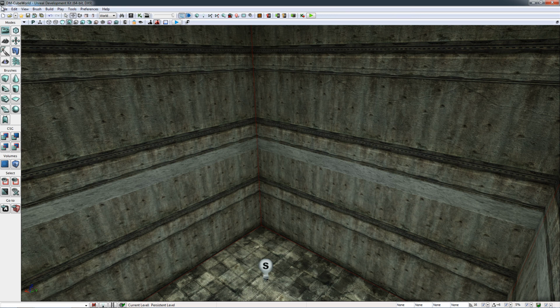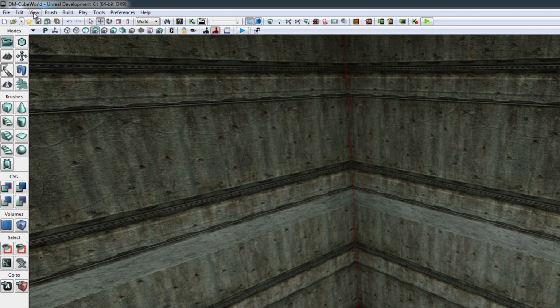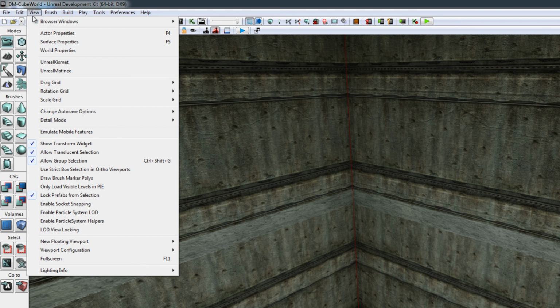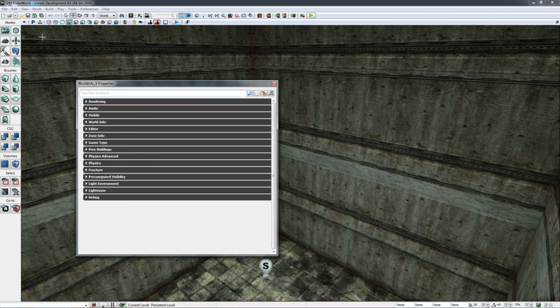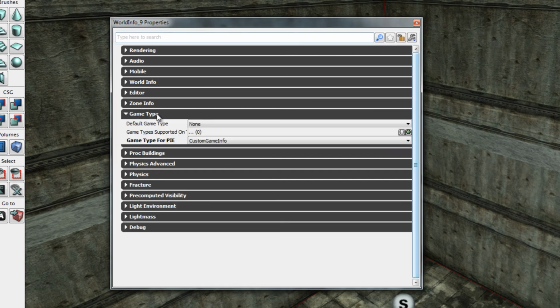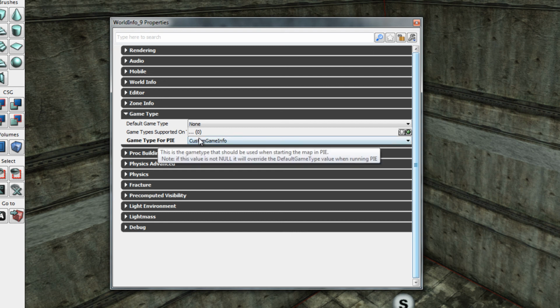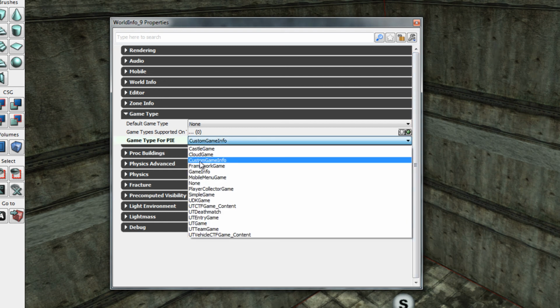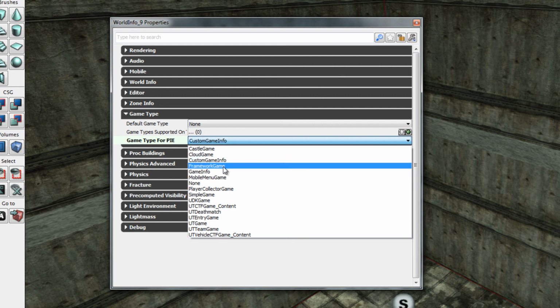To do that, click on the View menu here at the top of the UDK editor and select World Properties. From the World Properties menu, select Game Type, not Zone Info, Game Type, and make sure that the game type selected here is Custom Game Info, or whatever you have named your game info class if you are following along and using your own names.